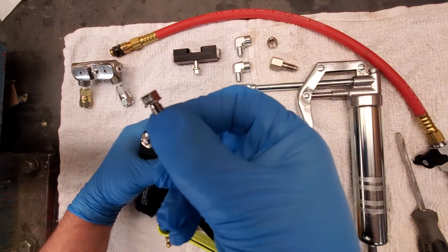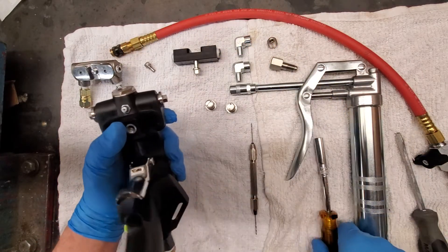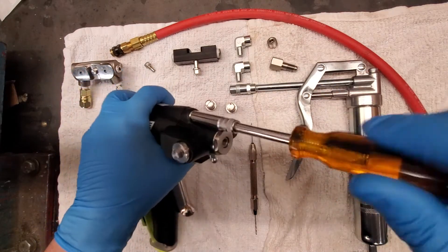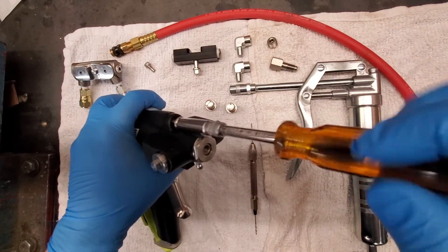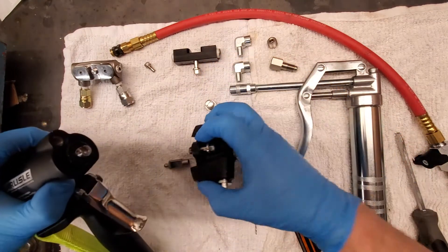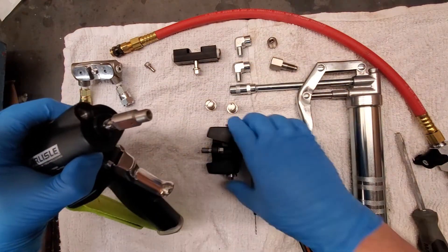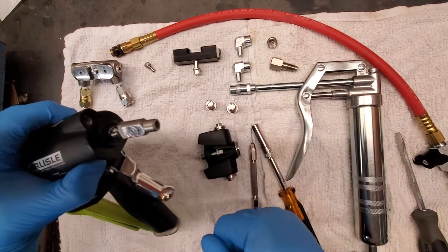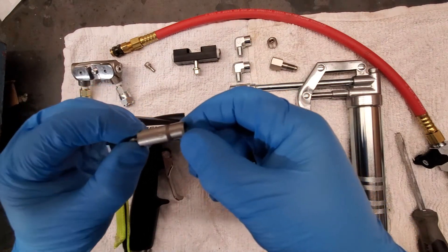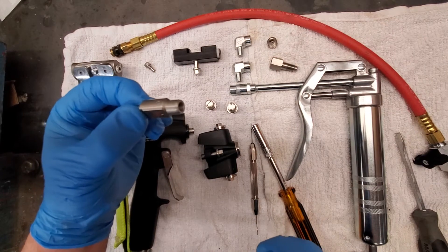If you look on the mix tip, it's going to be labeled — this one being an 01 chamber mix tip. So we can now go ahead and remove the front of the gun with your 5/16th nut driver. That will come out. There will be times where the mix chamber will stay on the gun as you remove the front, and sometimes it'll actually come out with the front of the gun. On the mix chamber itself there will be a stamp — this one the letter B, indicating on the chart that it is a 0.042 mix chamber.